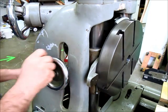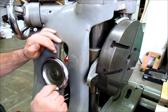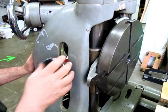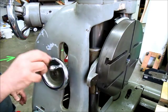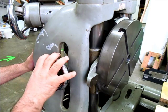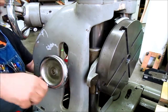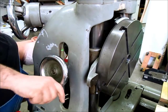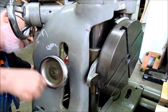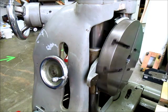Now I'm going to engage this worm and drive the table. That's engaged, so now when I turn this hand wheel I can actually drive the table as a rotary table in a controlled condition. I need to make sure I disengage that because it's back-driving the motor right now - there's no disengaging clutch to take the motor out of the drivetrain.